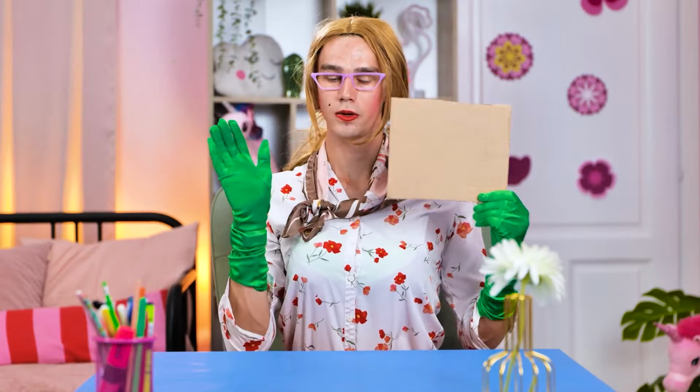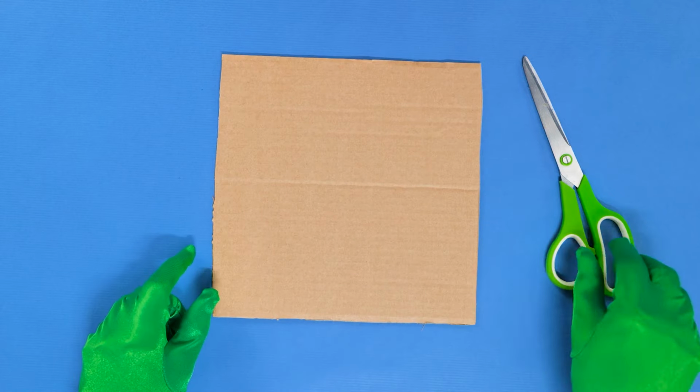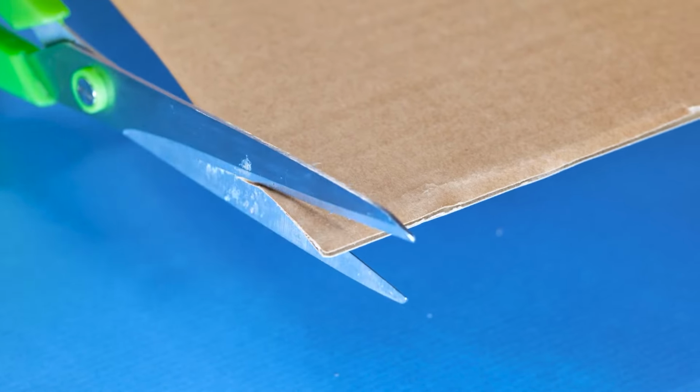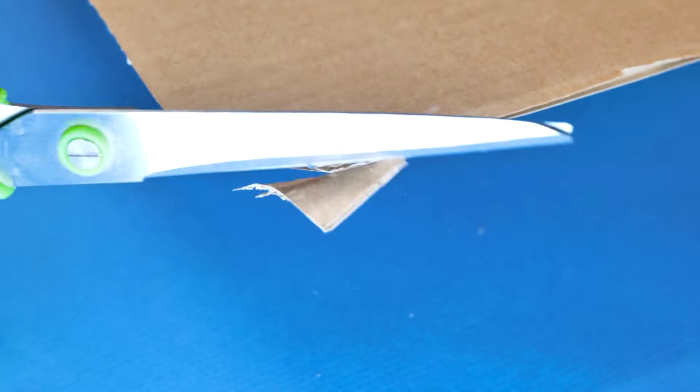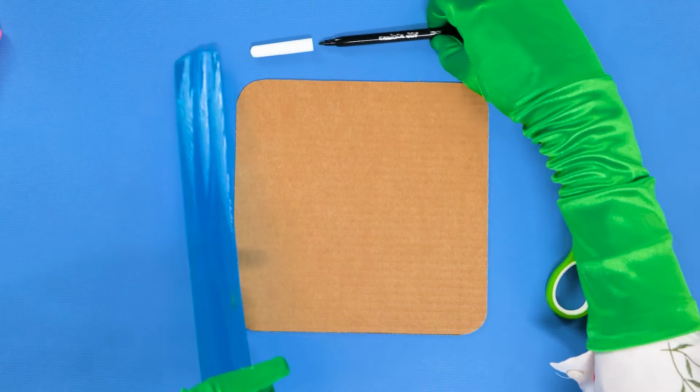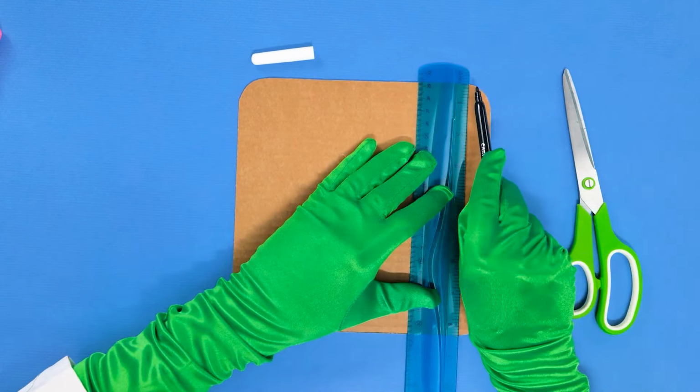Well, of course, cardboard is always handy. Let's make each of the square corners rounded with scissors. Just snap a little bit, as you can see here. Done. Use a ruler and a felt pen to draw some lines on the cardboard and make a grid.